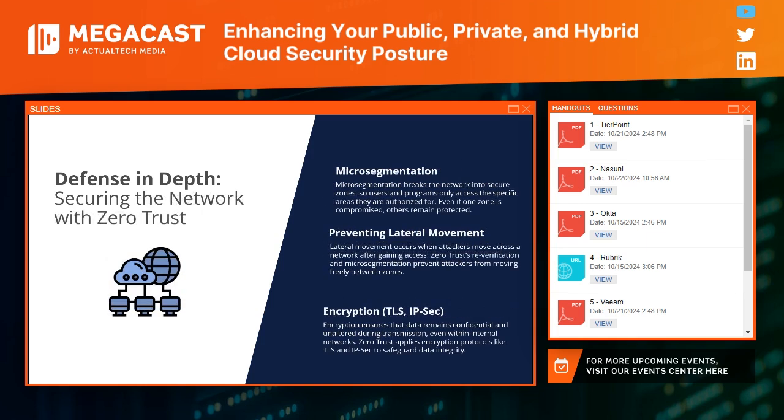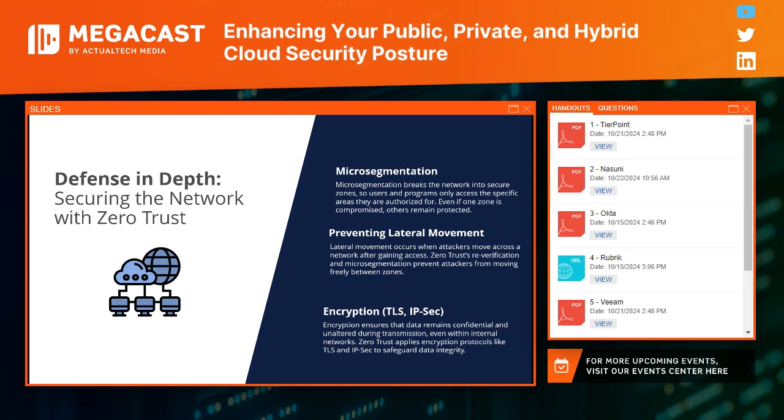Now, let's move on to talking about ways to secure the network from a defense in-depth standpoint. The main objectives covered here are microsegmentation. Microsegmentation is the practice of breaking up security perimeters into small zones to maintain separate access for separate parts of the network.